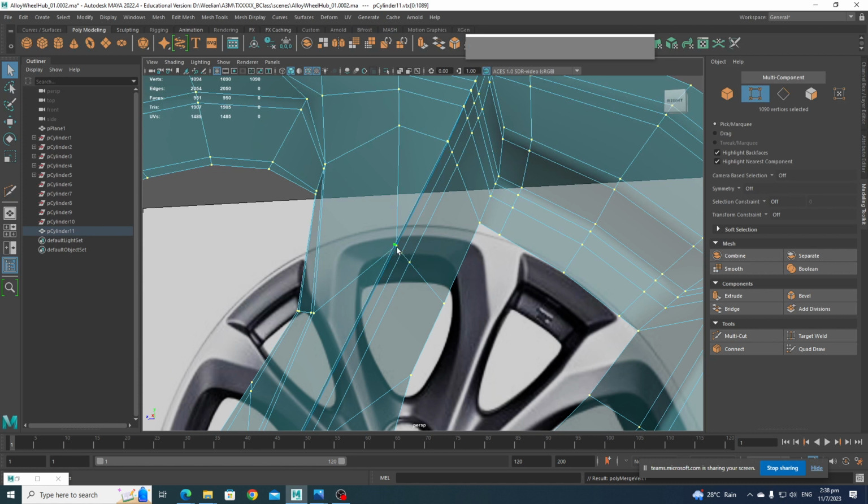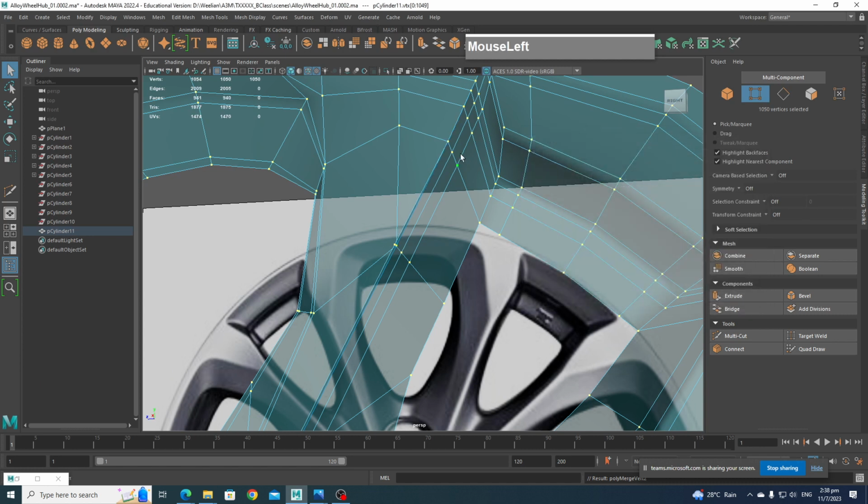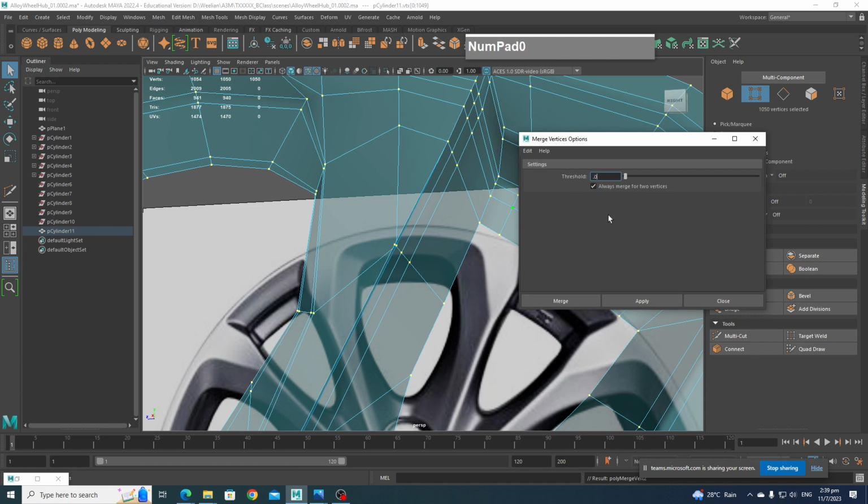Okay, it's not working, the distance needs to be increased. I'm going to increase it to 0.05 and try merging again. Some of the vertices got merged except for these. You can see that there are still two vertices over here which I want to be merged. So I'm going to try merging again, but I'm going to slowly increase the distance. So 0.08, and then I'll apply. Yeah, now it works, but you can see that my other edge loops here are being destroyed. So this is too much. Let me undo.